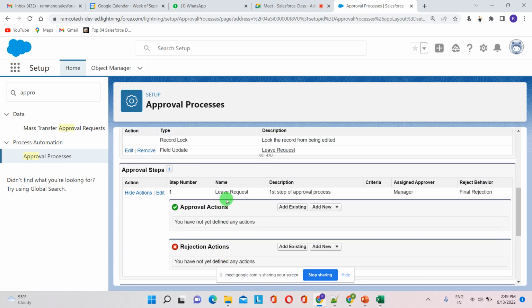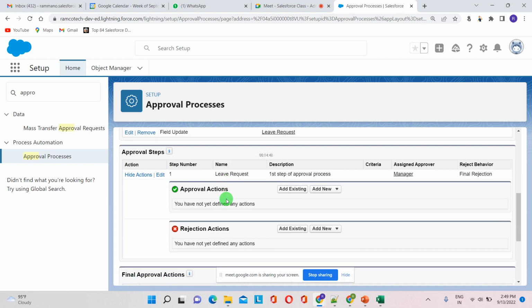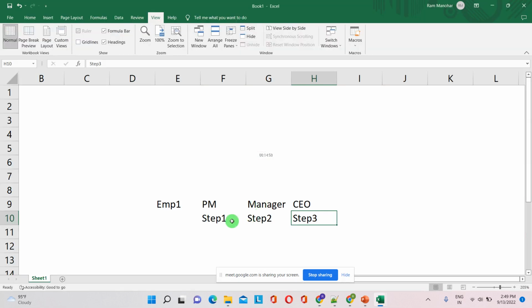Okay. So what does it mean by reject behavior? Final rejection. So here the project manager approved his leaves. He applied 4 days leaves, but as per the organization he has to take only 2 days. The project manager approved and the manager also approved, but the CEO is not yet agreed, he rejected.